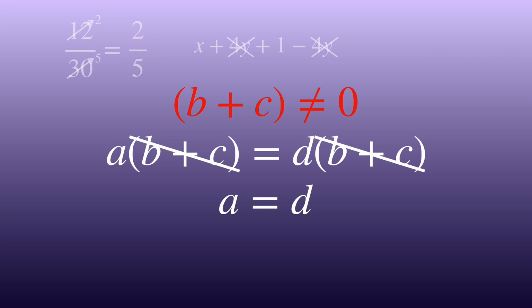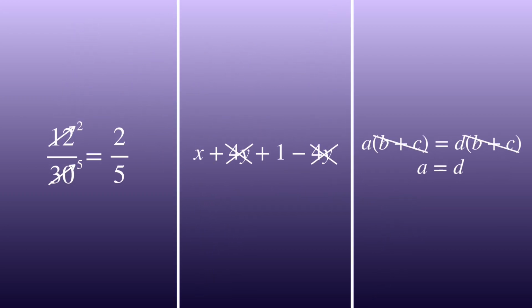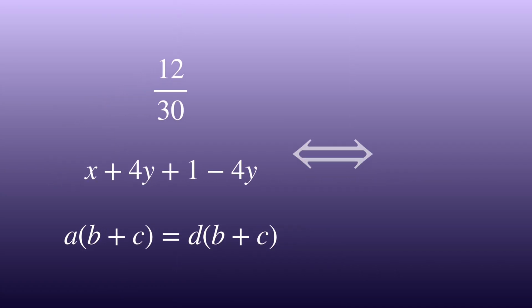Now think about this. What is the underlying idea that all these examples share? Well, notice that this simplification process does not change the value of the original expression. It only makes things simpler and shorter. These guys are equivalent to these simplified guys respectively. This is the idea behind cancelling out.